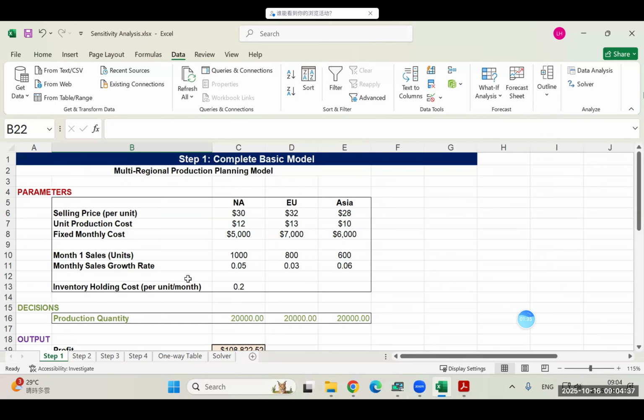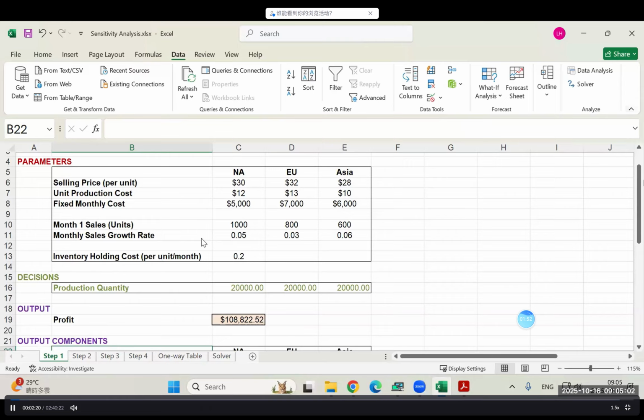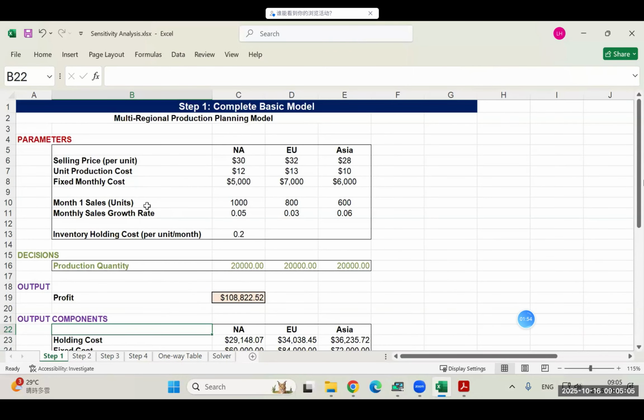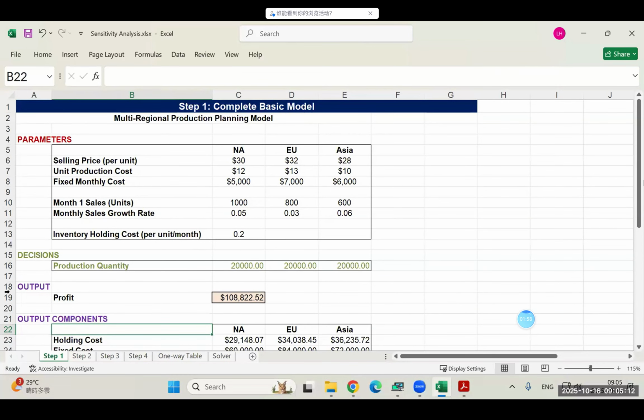So for the sensitivity analysis, let's first recall what we did in the basic case. If you remember, throughout the last lecture, we were talking about a multi-regional production planning model, which is quite complicated, much more complicated than the original exam session in the previous year. Then we set up the base case, and this is also the reason why in the first step of the sensitivity analysis, we have nothing else to do but to finish the base. For the base case, the decision variables, which are the production quantity in the 3 regions, in the 3 markets, NAU and Asia, we are assuming to be constant at 20,000.